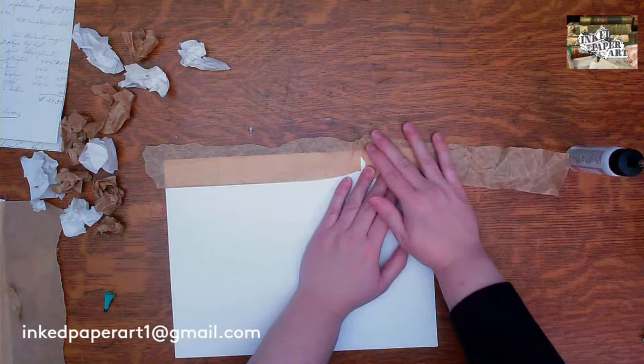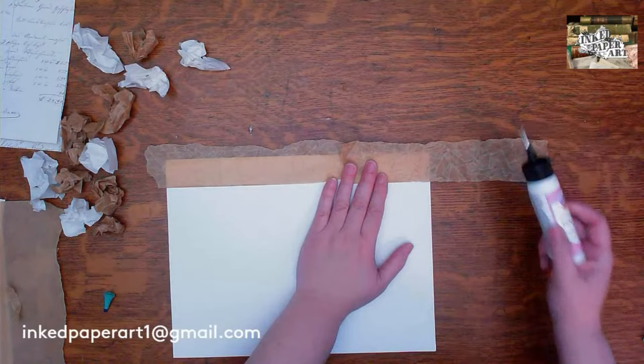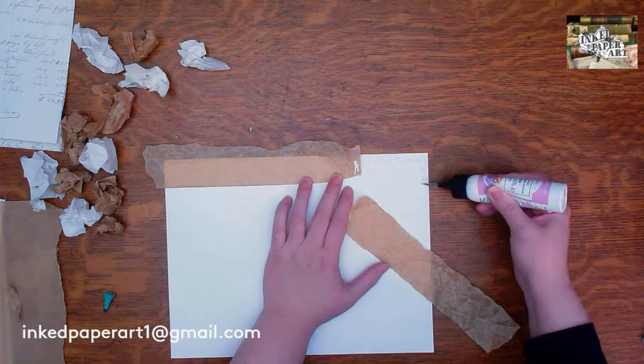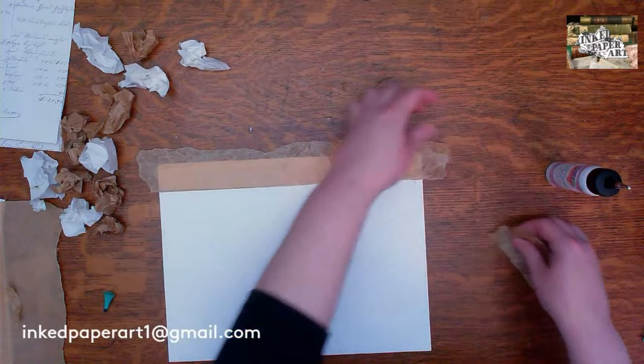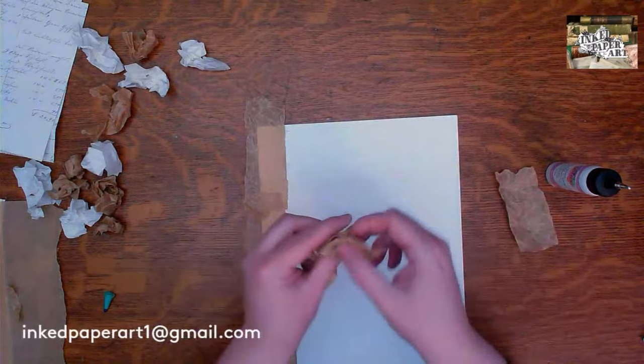And then you can see on this side, my piece is too long. And so I'm going to go ahead and glue it, and then I'll just tear it a little bit to tear it down to size. So I put a little bit of glue right there, making sure I'm gluing all the way back there, and then there, and then there. And then I put on my next piece, overlapping a little bit, and then tear it right there. That's way too much, but totally fine. And then that's that side. Then I'm going to save this little piece in case I need it to fit somewhere, and I'm going to start with the whole piece again.